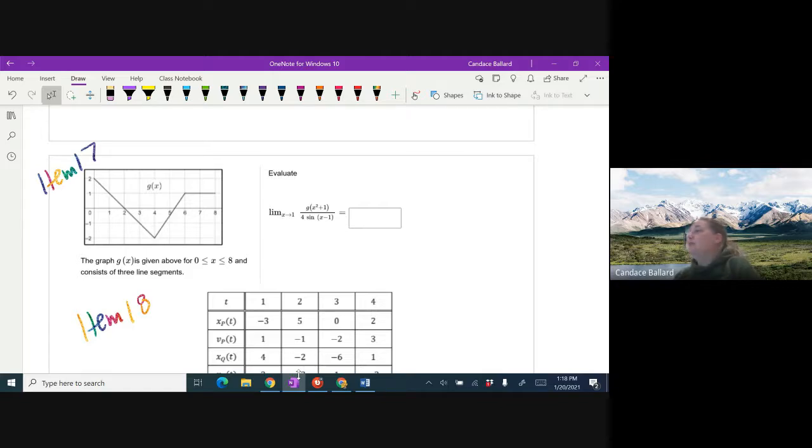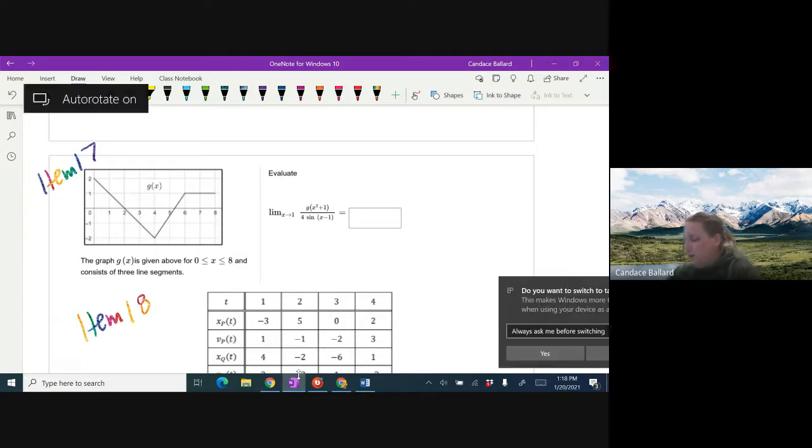Plug the limit into the top and the bottom, solve separately. Good, Marilyn, okay. Sean, we're not there yet. We got to do something else first, okay? All right. Find the numerator. Okay, so we kind of know what's going on, but before I do anything, I have to plug that 1 in, okay? So let's plug the 1 in first.